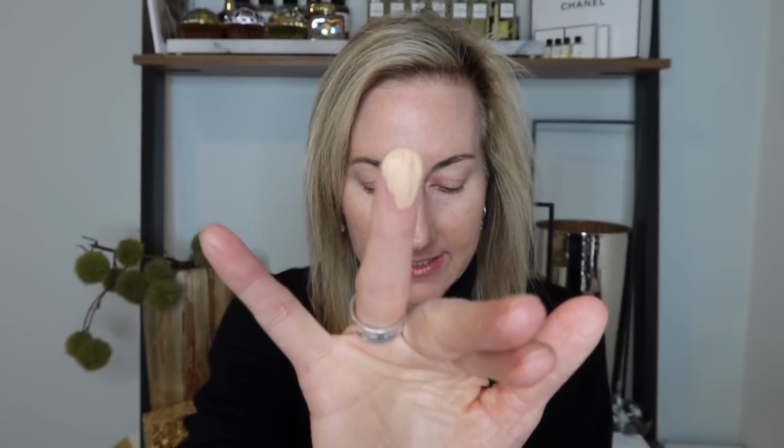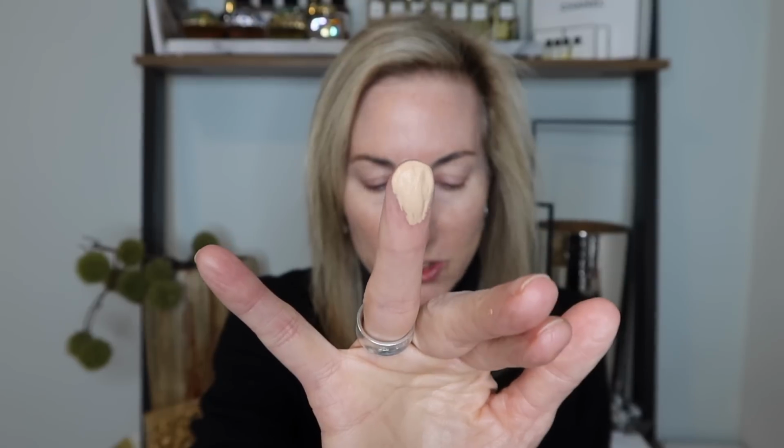So I picked it up in shade 3, which is DREI, and this is this color here. DREI is considered light medium with warm neutral undertones. Currently they have 7 shades available, and this is supposed to be very kind of forgiving to your skin. You can wear this kind of sheer or you can build it up. So I may be buying a couple other shades kind of to use it for highlighting as well as contouring. But just wanted to show you this first. Let me give you a little swatch. It is very creamy in texture. And this just sort of seemed like it would be kind of the happy medium shade to start with.